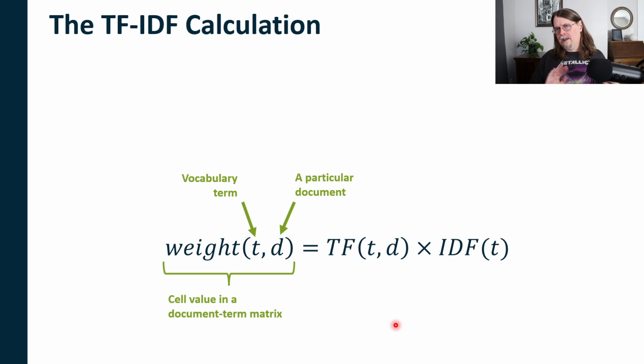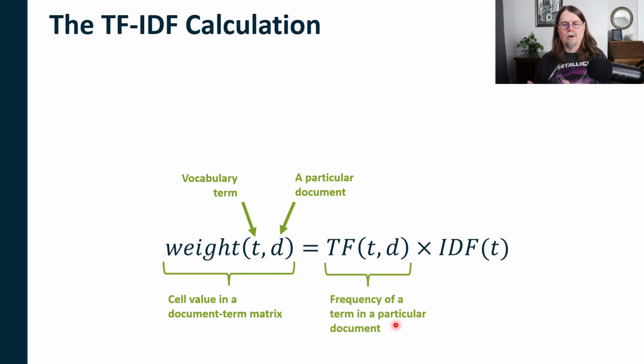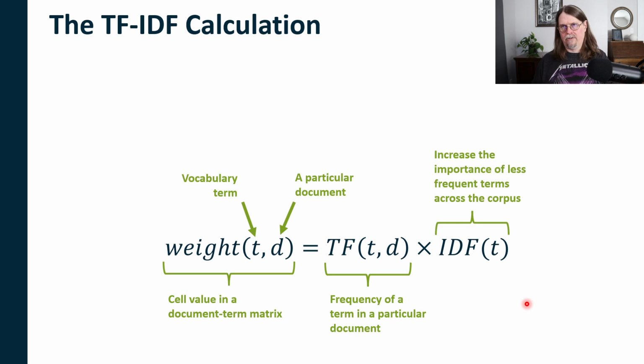Now, next up, we have to look at what's to the right of the equal sign. And the first thing that we want to do is take a look at TF, which stands for term frequency, which is pretty self-explanatory, right? Essentially, it's like how often does a particular term show up in a document? Because notice I have my little t and my little d. And then we multiply the term frequency times the inverse document frequency. And we're going to go through the actual calculation for IDF. But right now we want to concentrate on the intuition.